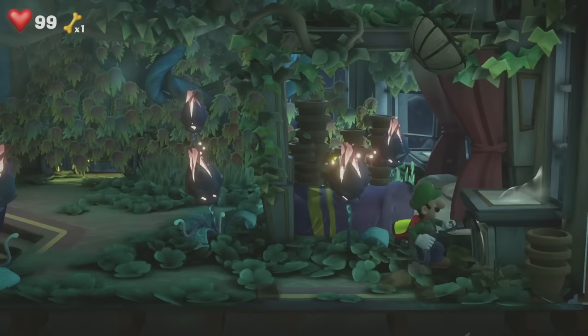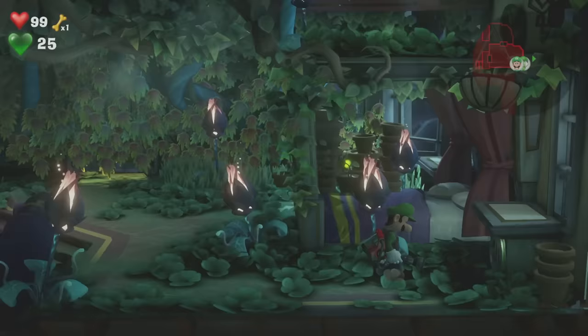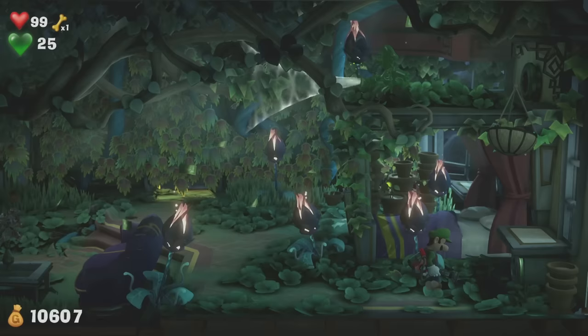Okay, we broke that. Oh wait, we can send Luigi through here. Luigi, you go on in there. Let's see what's in there. Squeeze through. Wait, going around? Oh, we end up here. Can we do anything special up here? Oh, I guess there's money all around. What about this guy?